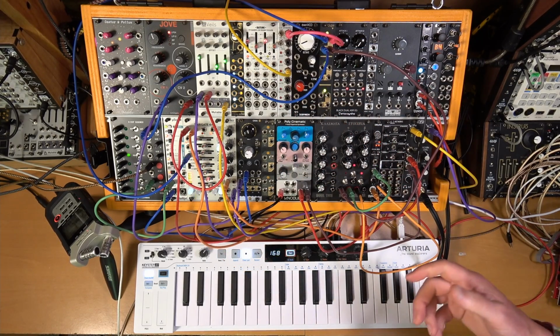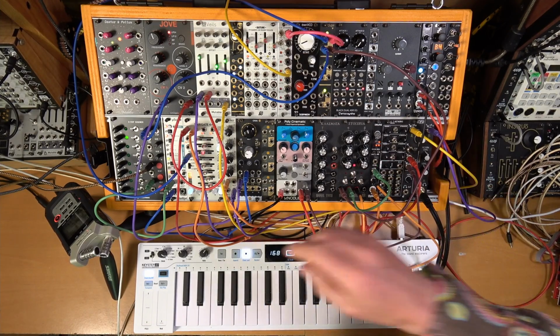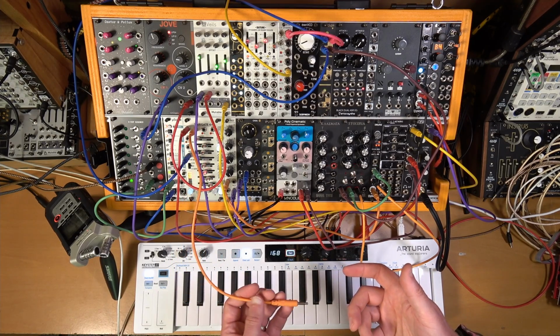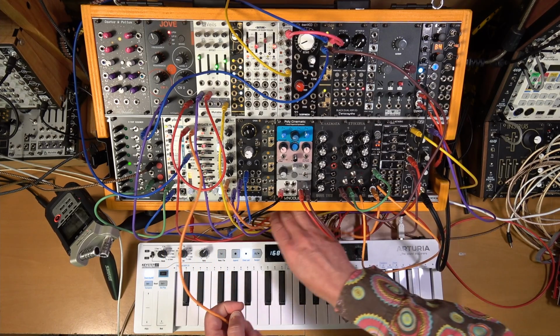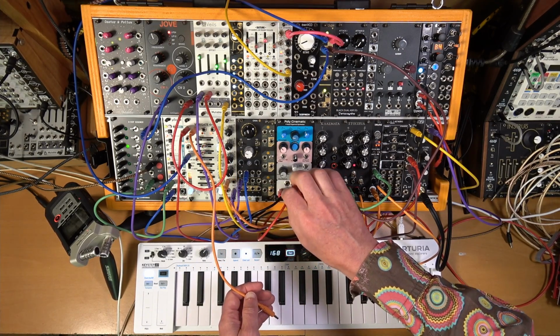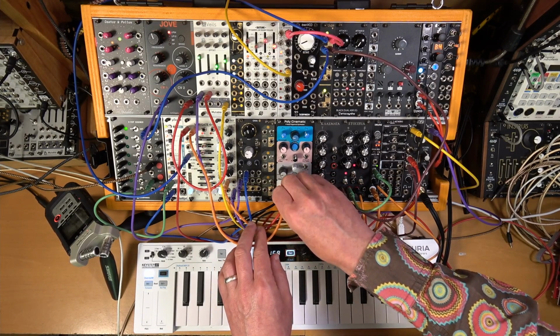But the cool thing is that you can actually put 8 different chords in, and you use the chord select input here to select those chords. Now I fear I may have just overwritten chords that I prepared earlier. So let's see what happens. I've got the sequencer output from my Variegate 4 Plus. Going to plug that into chord select, and hopefully that's going to be selecting a few different chords.